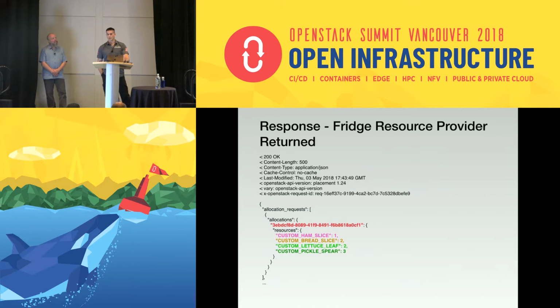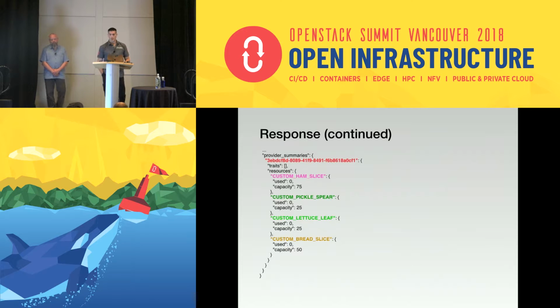Now the next part: maybe I've got 2 fridges and, after I've done this, I want to make decisions based on which one of those fridges I want to actually get my stuff from. So the next part of the response here is summaries of my providers. It actually tells me things about my fridge. In this case, it's telling me all the stuff that I have in it and how much of that stuff is used. So let's say I want to use up everything from 1 fridge first before I move on to the next fridge. That would be a decision that I could use this information to help me make, as an example. Or perhaps my fridge tells me how old the food is in it, and I want to use the oldest food first.